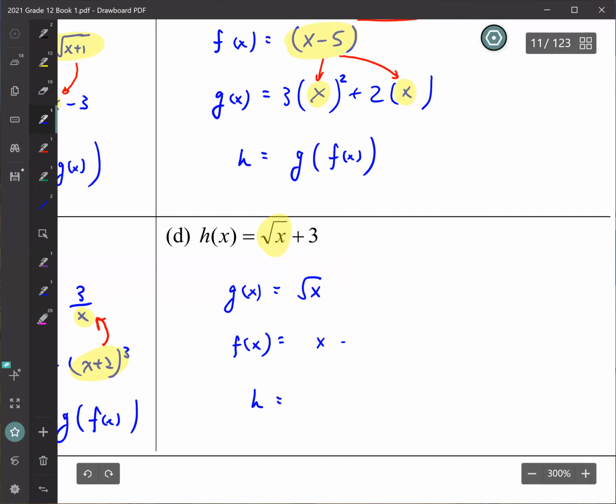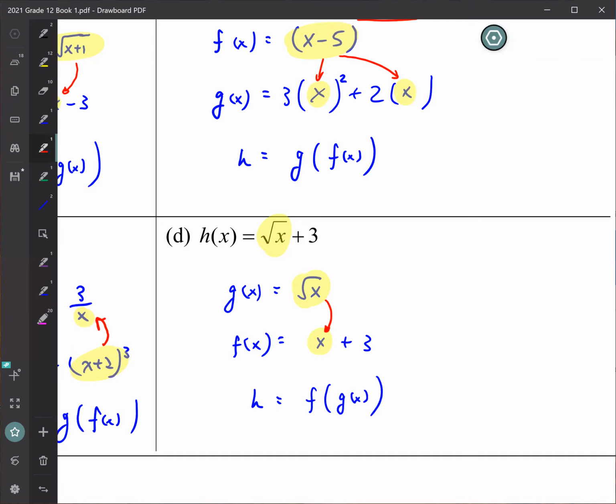So which one goes inside which one? The square root of x goes in the x. Okay, so f of g, right? g is inside the f. Is that what you meant? Yeah. Okay, so here's that root x you want to put into there. So if I replace it with the x, does that become the original question? Yeah. Okay, so that will be the answer.